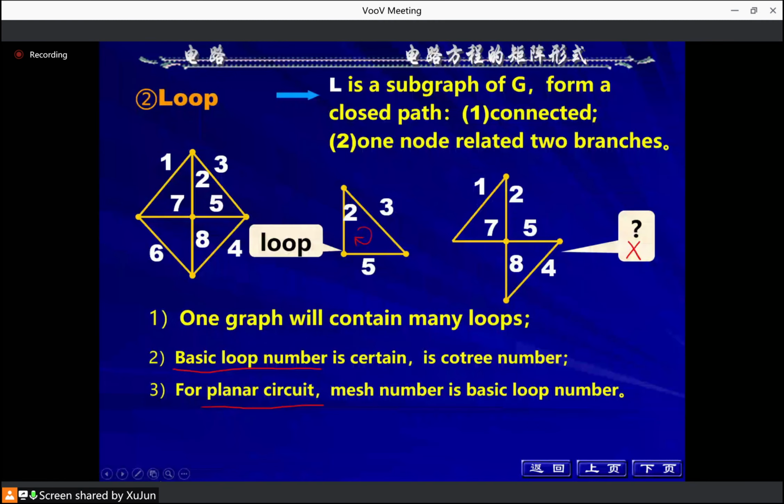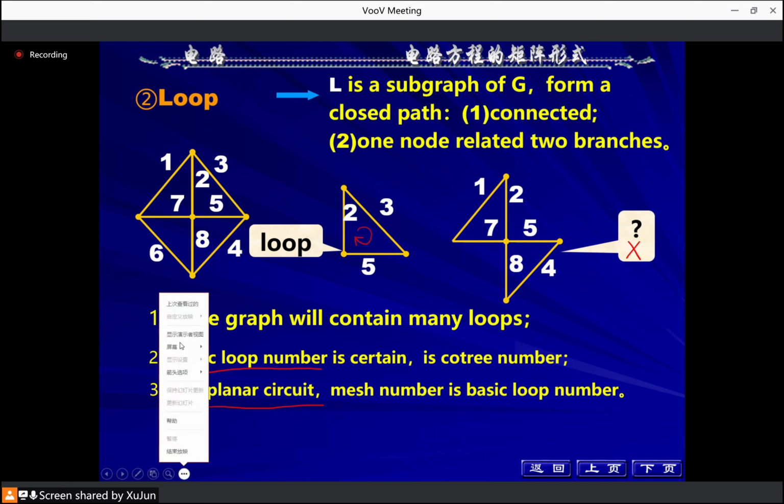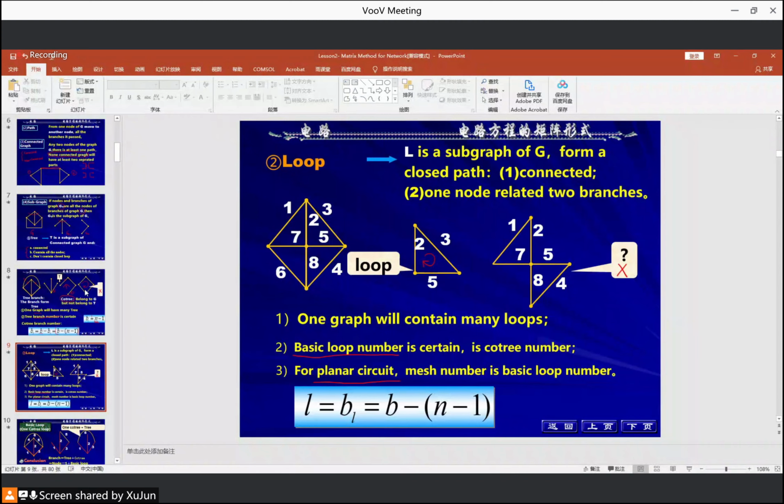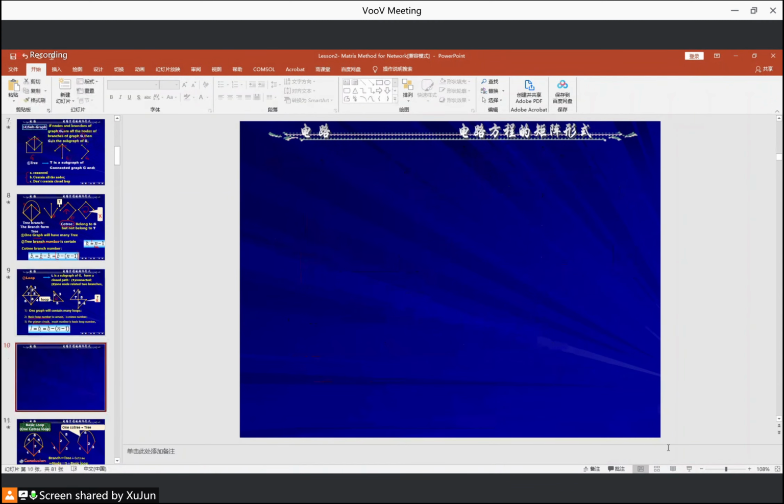We have several concepts here. Sorry, I will add one more to explain.